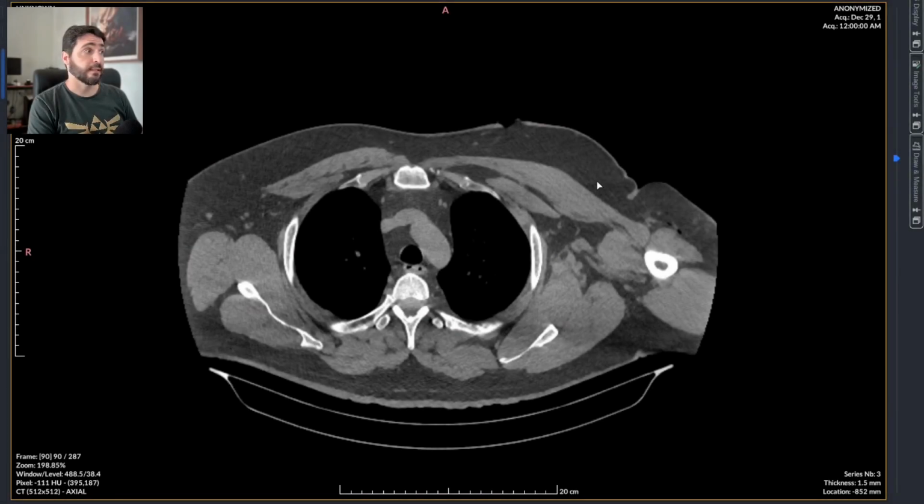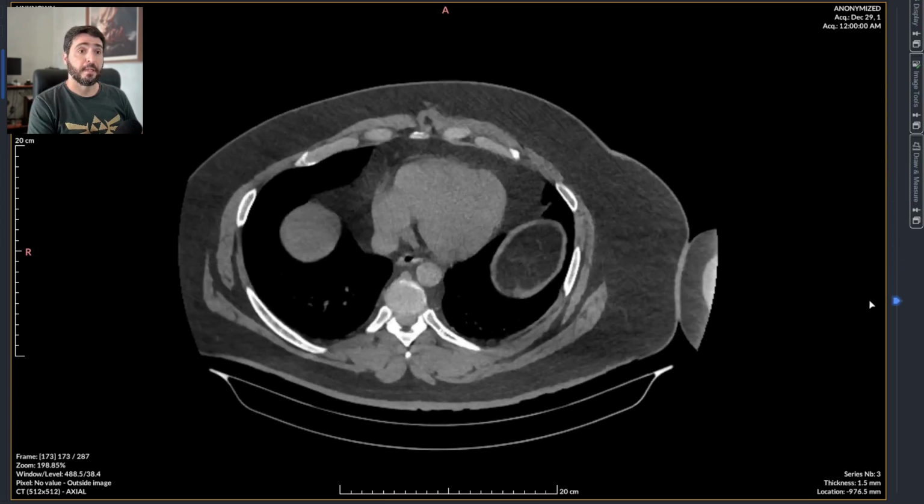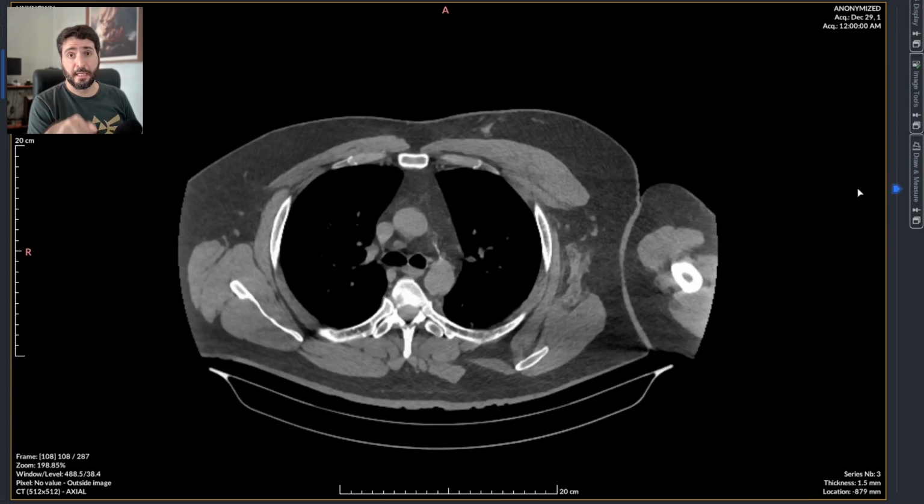So this is a CT scan, a cross-sectional image of the chest of this male patient. And if it's your first time here, let's just do a quick recap. A CT scan, a computed tomography scan, is an axial image modality. So the patient is lying down on the scanner table. His face is facing the ceiling, his chest is facing the ceiling, and he goes head first into the scanner.